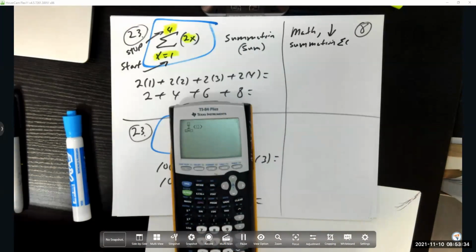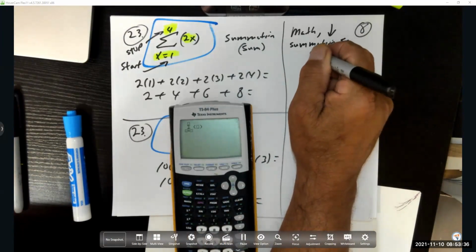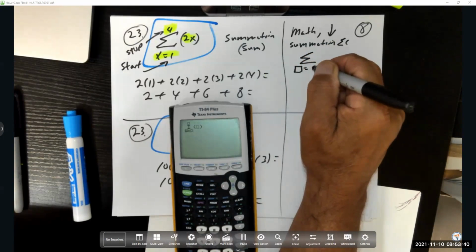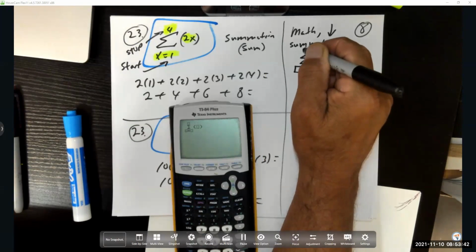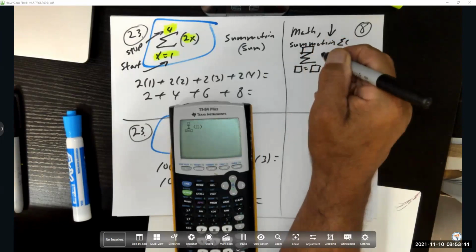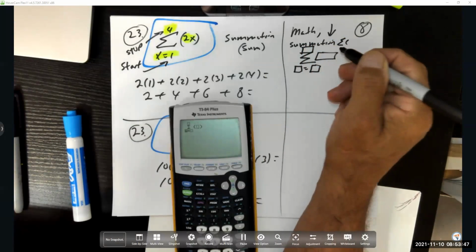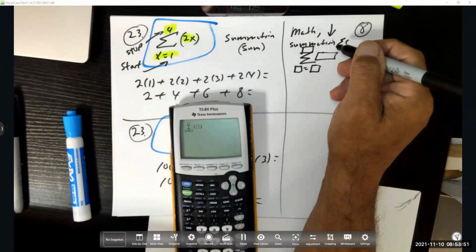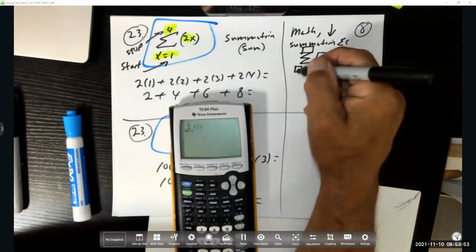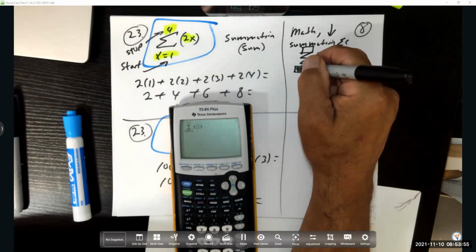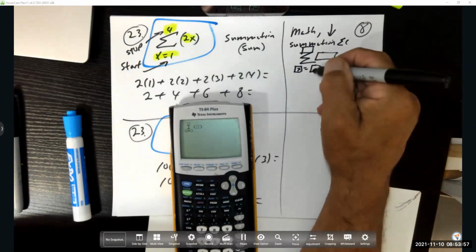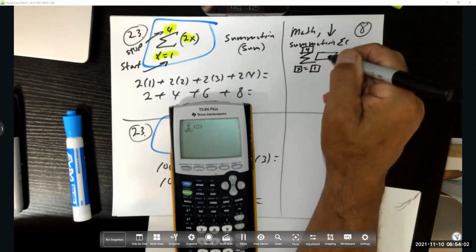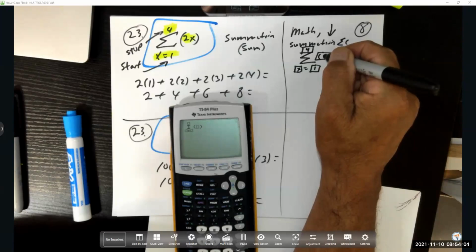Little boxes. There's a little box here equals another little box here, and then another little box up here, and another little box right here. Guess what you're gonna put in the boxes? You think in this box I should put an X? You think I should put a 1 here? Do you think I should put a 4 up here? And in here, I'm gonna put parentheses 2x.